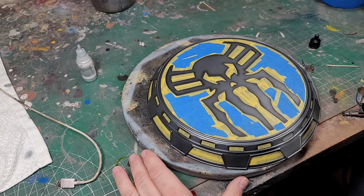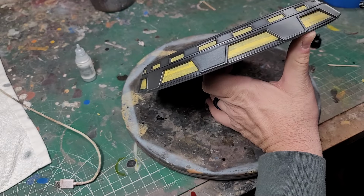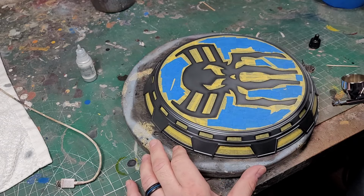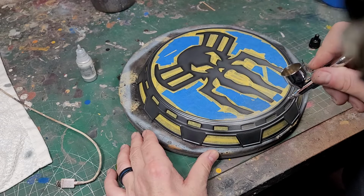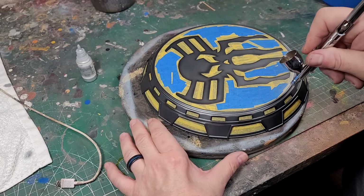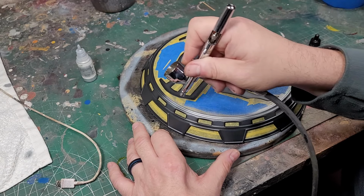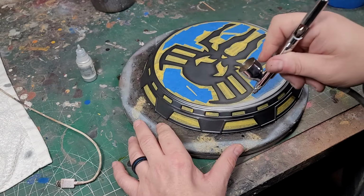Let's see if I can do, I'd like to get this blue trim done today too. We'll see, I don't know. I haven't even started masking Spider-Man yet. I'm going to get this color on and get it drying. I don't care if I get it on that middle logo, because this will all get masked. I'll use Silly Putty on this part. That's one way. One time I'll use Silly Putty when I'm getting ready to do the red on the center of the base. So I don't need to worry about having a fine line, so all that work is done already.